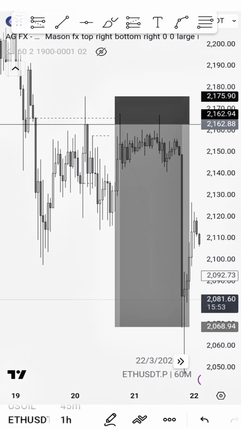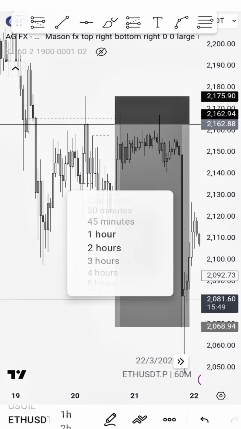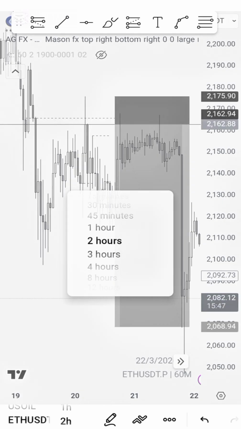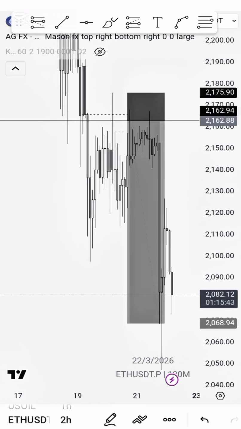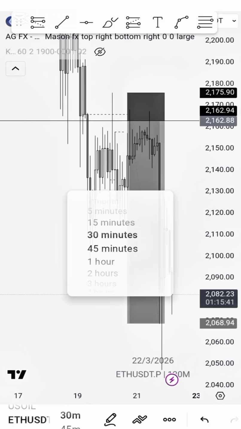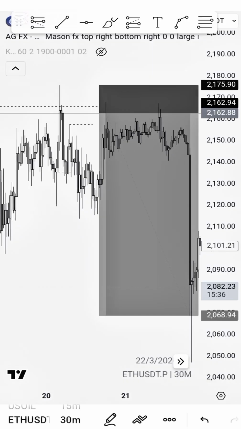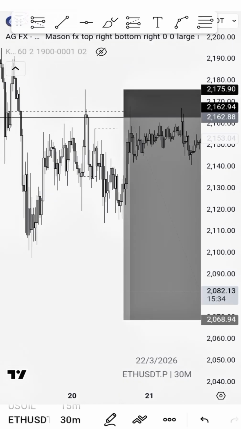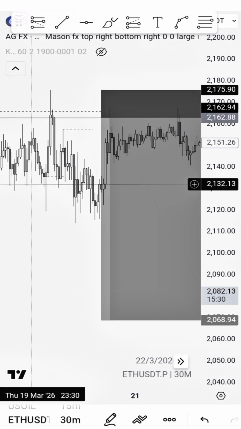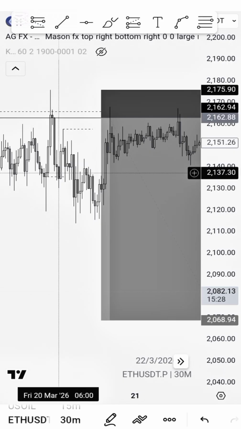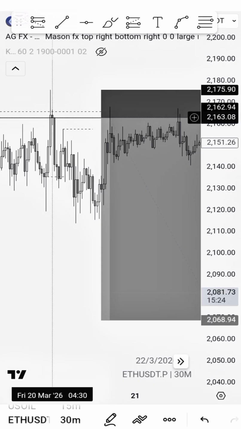Now on this Ethereum, you can actually get the same thing in another way. You can start from the 2 hours time frame, and then 2 hours rejection, and then you go to 30 minutes to look for your breakout. That's the time frame alignment. If you are picking your key level from the 2 hours time frame, you go towards 30 minutes to look for your breakout. On the 30 minute time frame, you discover that there's a breakout here. And then we have a liquidity and we have our apex entry here.